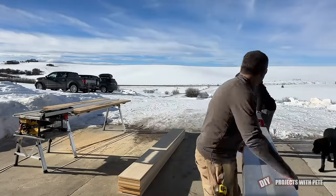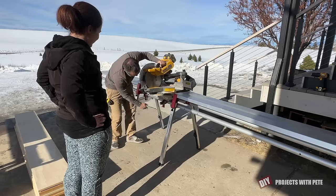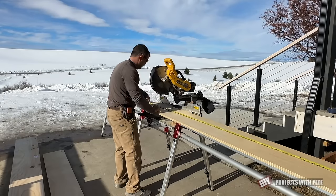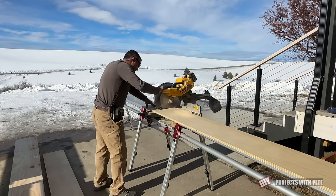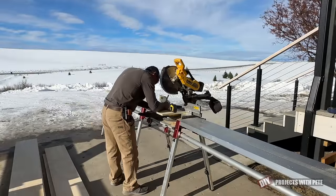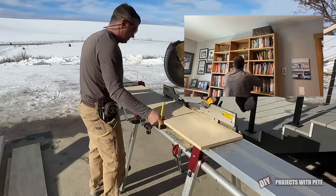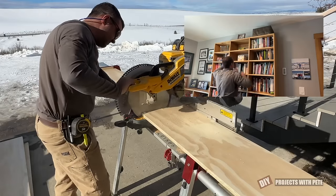We moved the CutHub workstation and set it up with the miter saw so we could start cutting the boards to length. I cut the left and right vertical pieces 84 inches in length for the tall shelf, then cut the remaining pieces to form the outsides of each unit. The five foot by seven foot tall shelf unit is about as big as I'd make it so that it can be completely assembled in the garage and then carried into the home and tipped up vertically once in the room. If you have eight foot ceilings, you'd have about a foot between the top and the ceiling to place storage baskets or decorations, which works out pretty well.